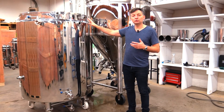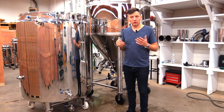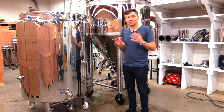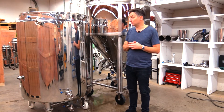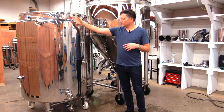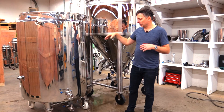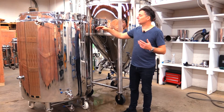Second, we have two-zone cooling, which means you can connect two water chillers to it and have them both cooling this volume of water at the same time, reducing your overall chill time. One chiller is all you need, but if you want to speed it up you're able to do that. We did this by adding a barrier in the jacket right down the middle — you can see this plate that goes all the way down on this side and all the way down on the other side.